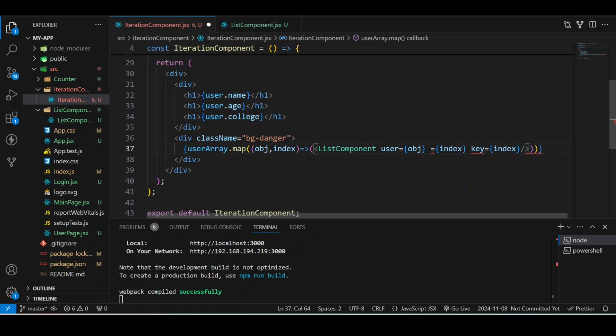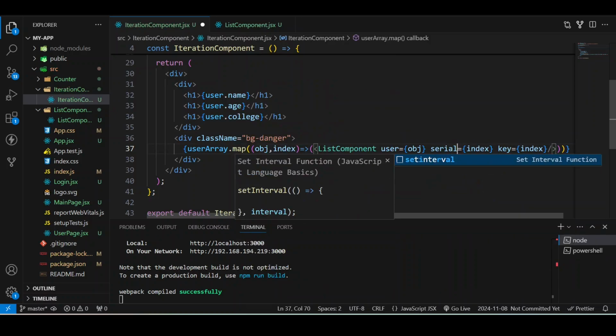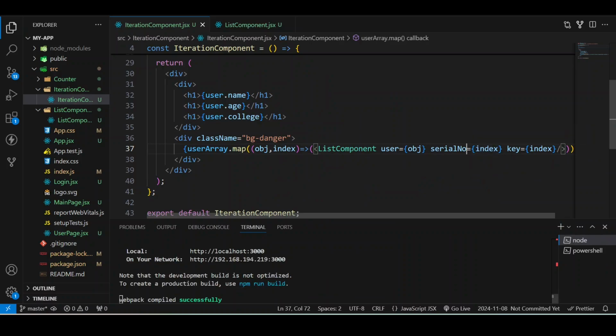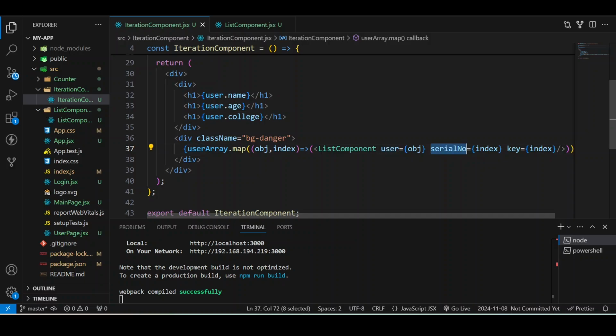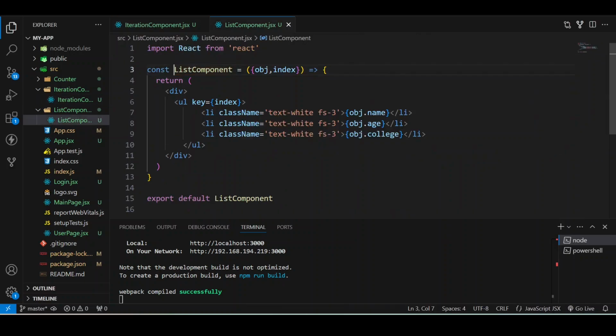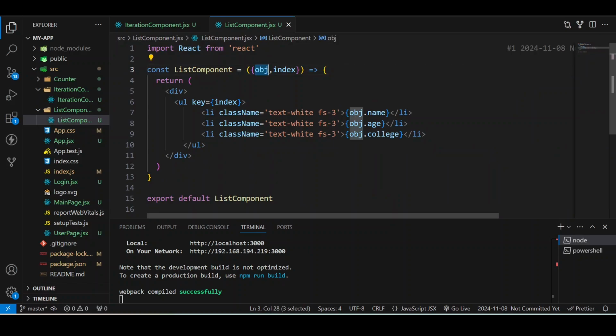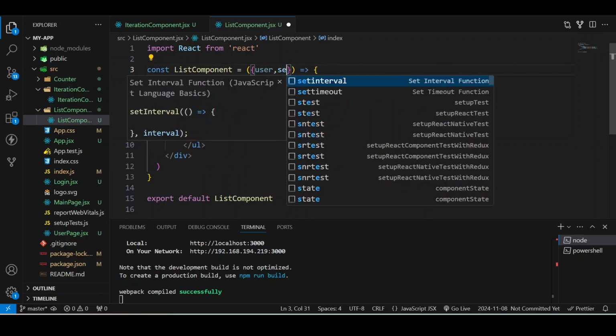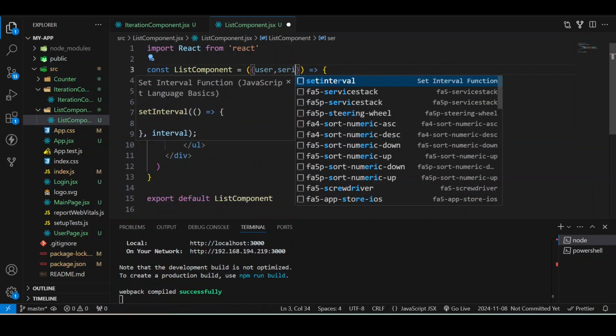Also, if you want serial number, you can name it. But if you change these values, then you need to change them there as well, because it is now coming as user. So you should write user here and serial number here.